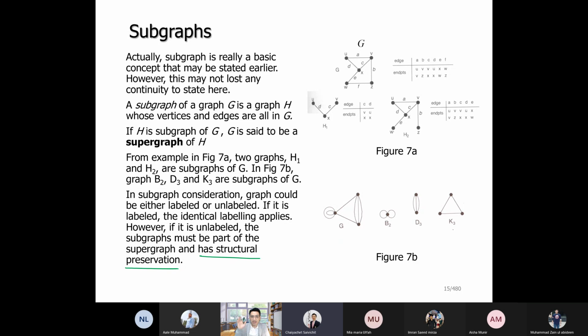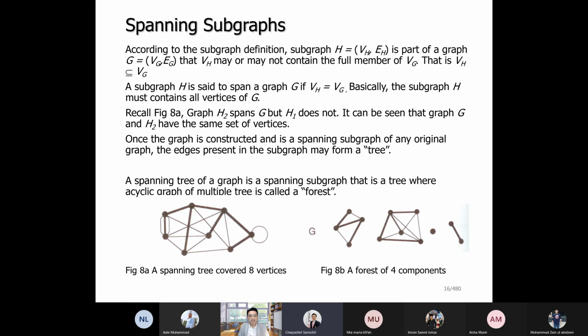Now we understand the concept of subgraph, because many times we're going to use the subgraph concept to analyze the graph and check various properties of the graph in later lectures. So: subgraph check, isomorphic check, and automorphism check. Now we have something called a spanning subgraph. We have the term spanning, and spanning here has a specific meaning.